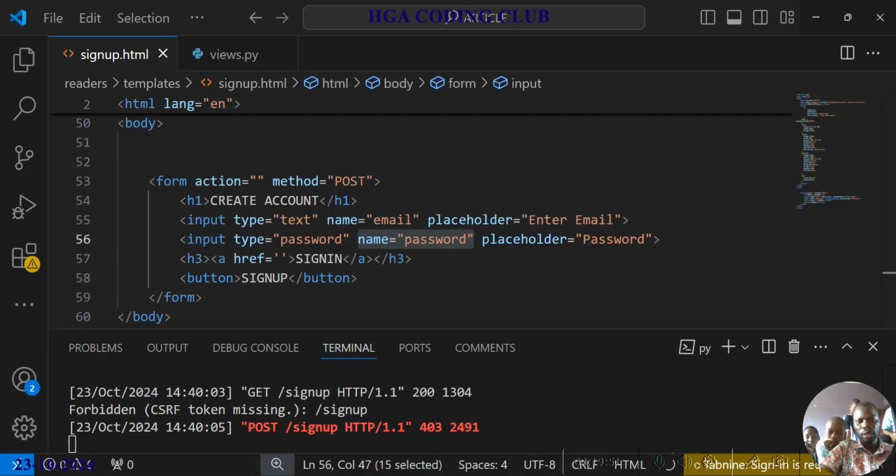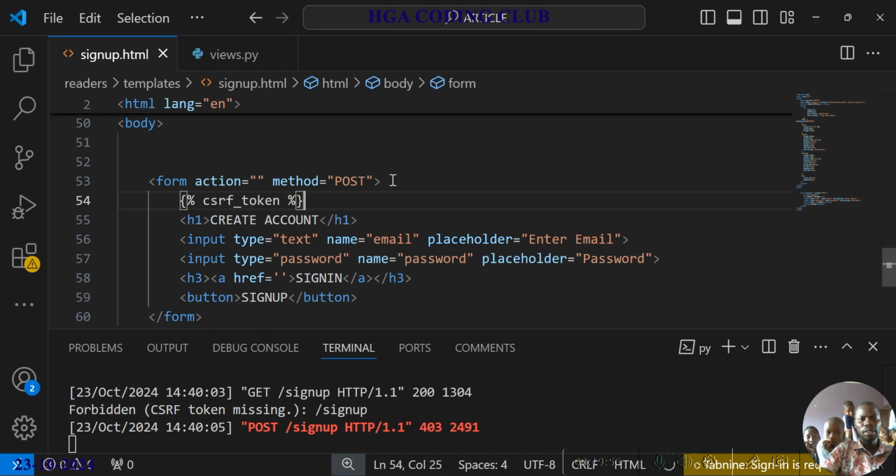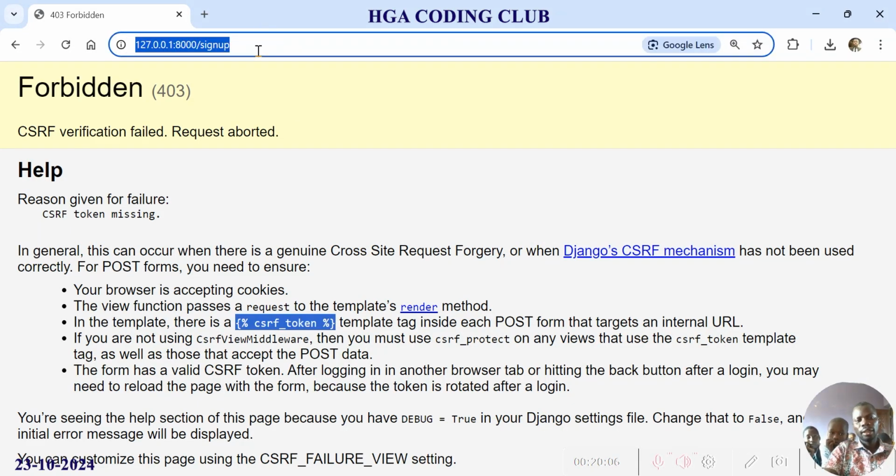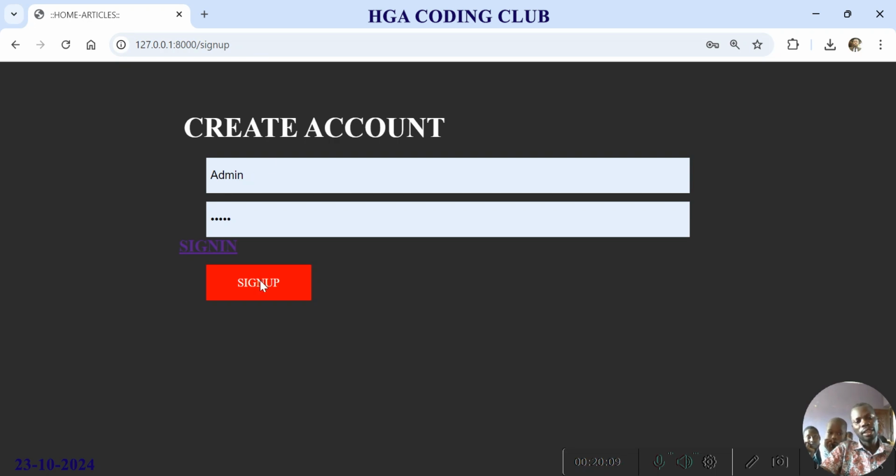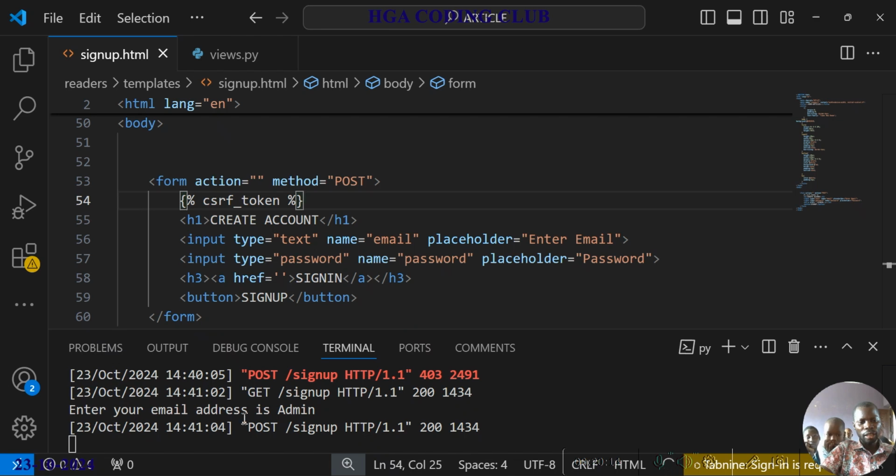So we need to pass something we call csrf_token, which is this one. I'm going to copy it, go under this form, and paste it in, under the form method equals post. Let's see if it's going to show. Now let's click this. No error. But let's check. The email is shown, which means that it is captured. Do you understand me now? We can also add the password. But now that we see it's working, let's use the values we enter to actually register.